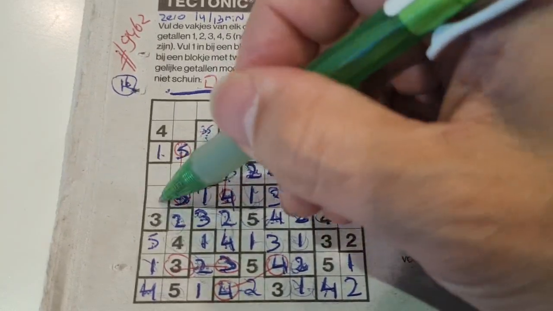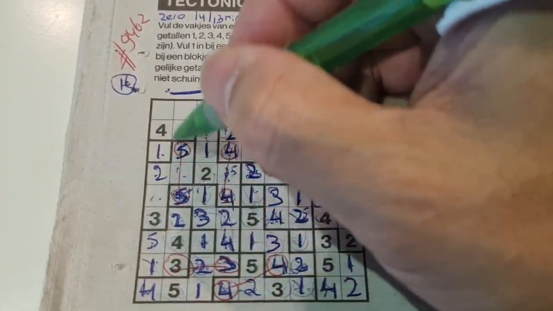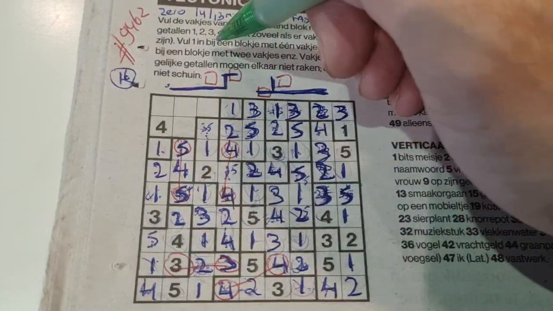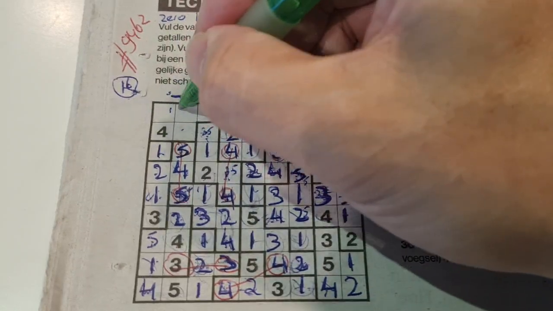This box can be two, that box can be two, so one box left for the two in this area supposed to be here. Two numbers left in this area for numbers one and four. We have a one there, no one there. One should be here, and a four goes there. This box can be a 1. That box can be a 1. So the 1 could be here, could be there.